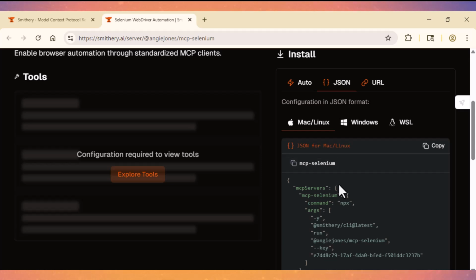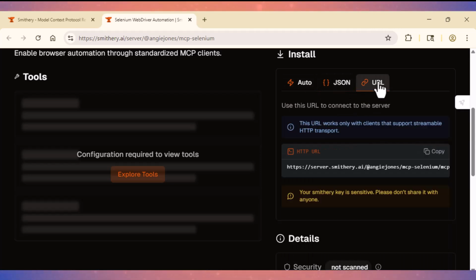This is where you see the client configuration information, and over at the URL is where you can see an install command for Smithery. And this is the one that you use to actually install. I'm sorry, that's not the case.